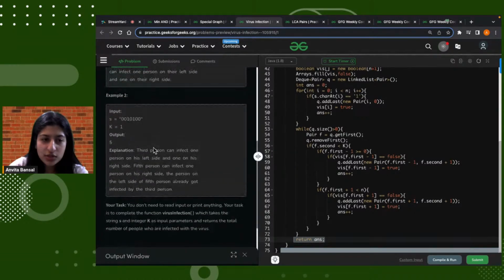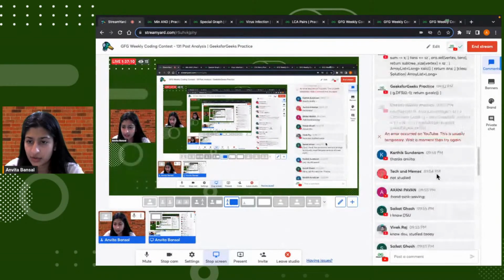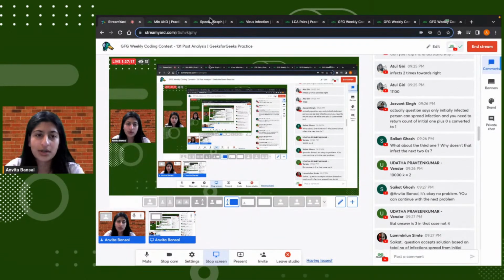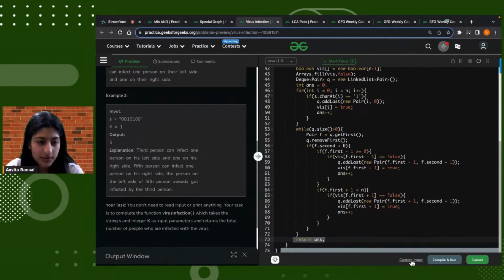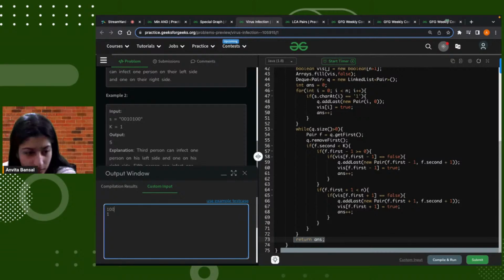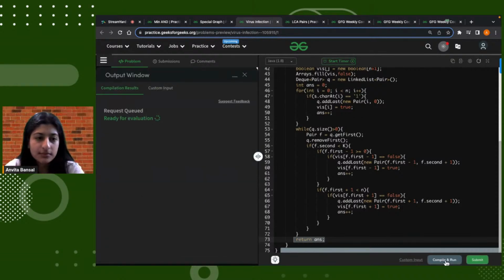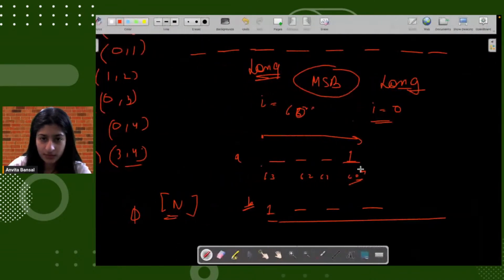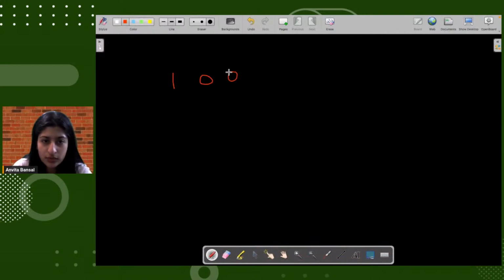So if I take an example, 0010, or let's do a custom input. You guys were telling me some custom input, right? Let me take your example. Which was it? Four 0s and K equal to 2. Let's do a custom input, then I will come back to it. And this was 2. So let's see what is the answer. 1, 2, 3. Let me show you. 1, 2, 3, and 4.